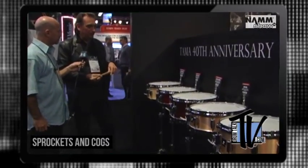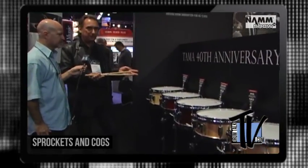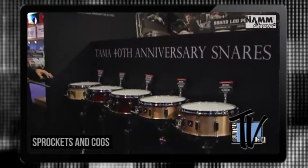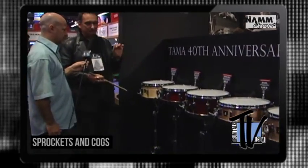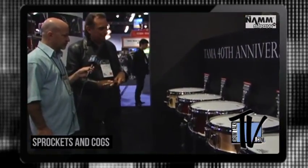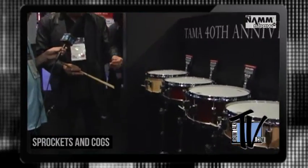So we wanted to reintroduce the Superstar series. That was the first real professional drum line that really took off in the United States. The snare drums are sought after, and we wanted to also make sure they're period correct and they have the right specs. We did make some modern upgrades on some of the mechanical parts, but the shells are the right shells. And we picked the original three colors: cherry wine, super mahogany, and super maple.